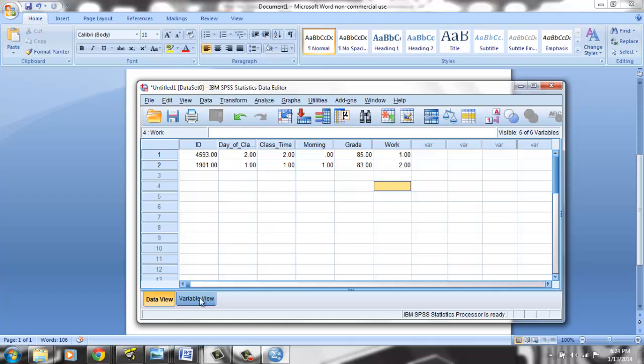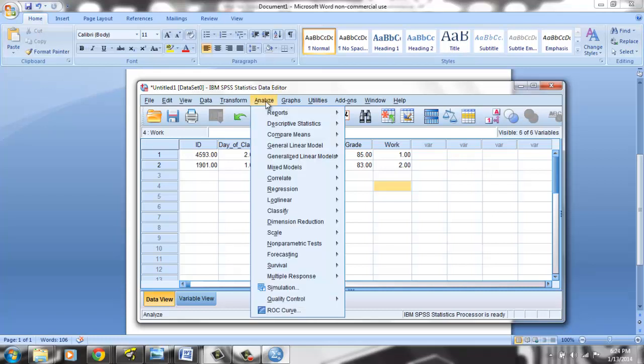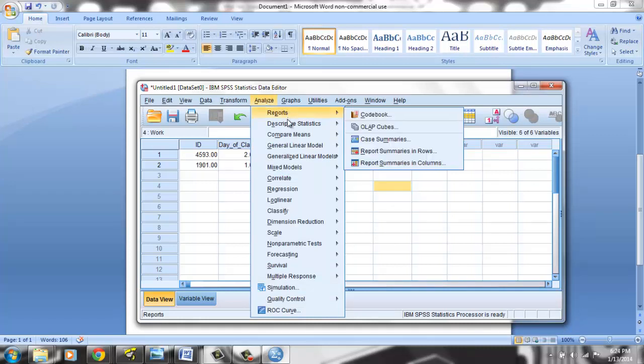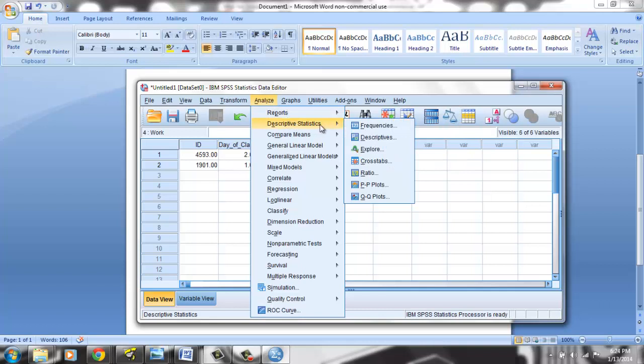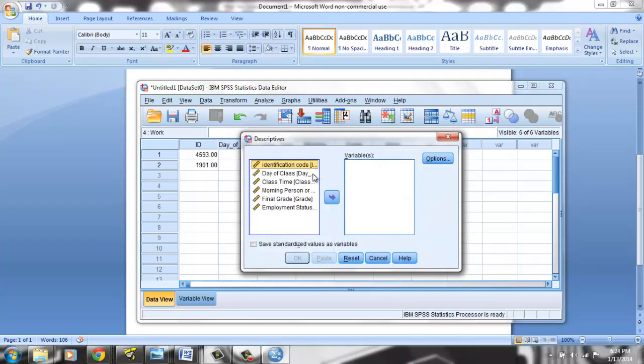Now, just by way of introducing you to some of these buttons up top, you can go to Analyze. And here's where all the statistical tests are located. And you can go to Descriptives. And Descriptives, what I want is the average score. Now it's only 2, so we know what the average is going to be, but I just want to show you how it's done. So in order to get a mean, you go Descriptive Statistics to Descriptive Statistics. Say that 10 times fast.